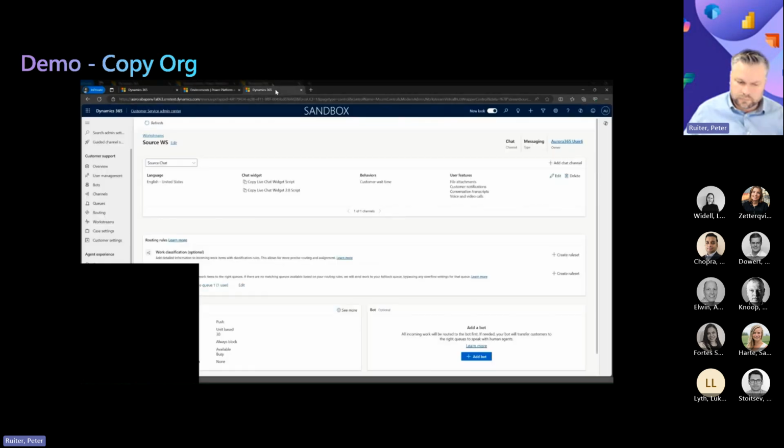We will look at a target environment on which a copy operation was already performed from the same source environment. As we can see, the source workstream and other settings from the source have already been copied onto this target environment.